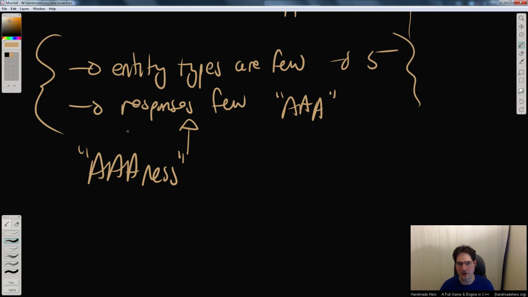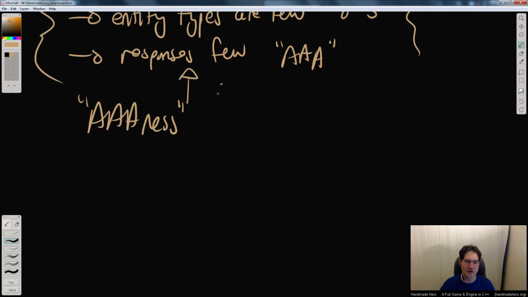Think also adventure game, right? Like there may be 20 objects in this adventure game right now and 30 things on which you could use those objects, but you know what? Only one of them works to solve the puzzle, so we didn't even bother writing anything for the rest of them. It just says, I don't think that will work here, right? And so double dispatch problem solved, right? Because there's only one thing that actually will make the game go forwards and everything else just wasn't handled, right? So we'll call this AAA-ness or we'll call this adventure style, right?